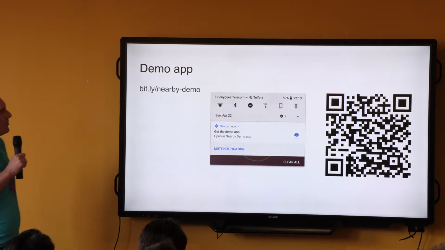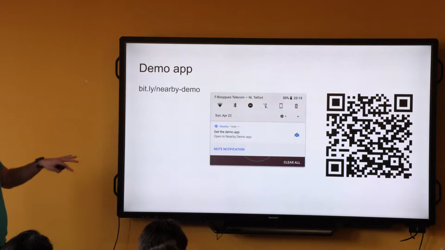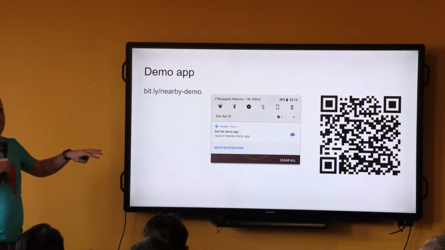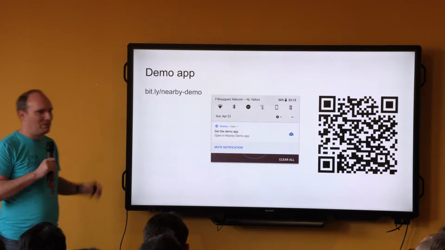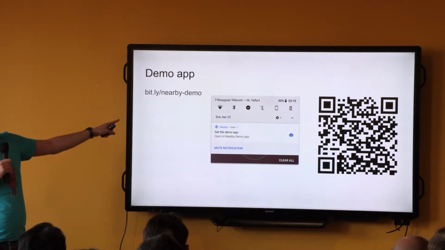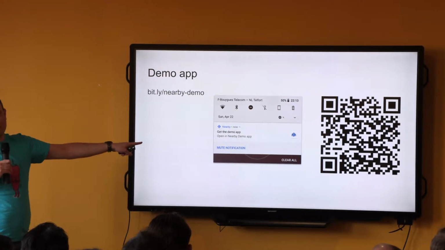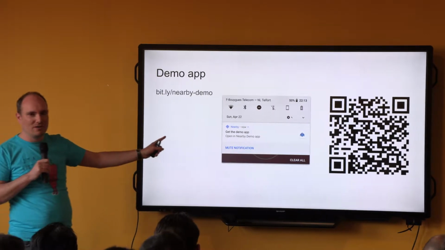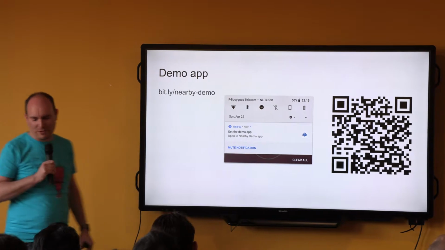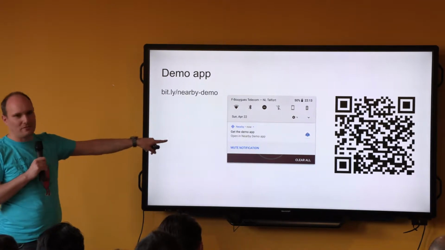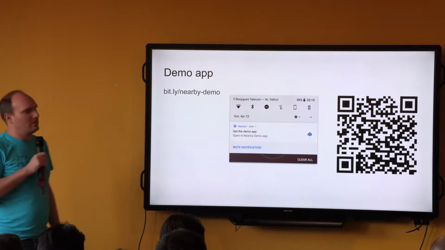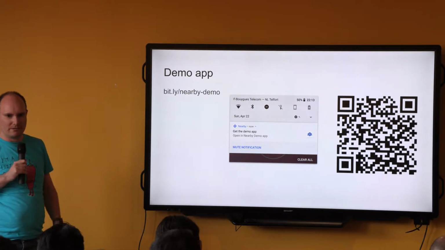Before we talk about Nearby, there's a little demo app that I will show you, but you can also download it. The Wi-Fi is a little bit flaky, so it might be challenging, but there are two ways to get it. I go to the bit.ly link. Maybe you have already seen a notification on your phone. You can't really open it because of my amateurism, but you can use the notification to download the app, or you can scan the QR code. So just wait a couple of seconds for everybody.